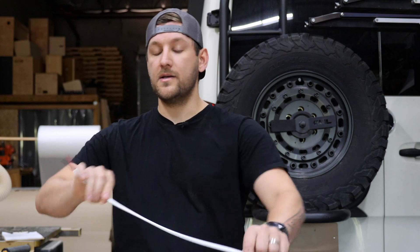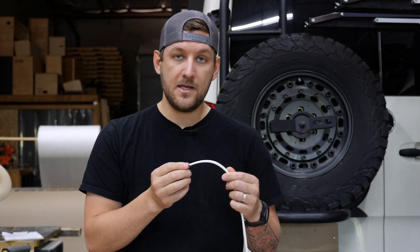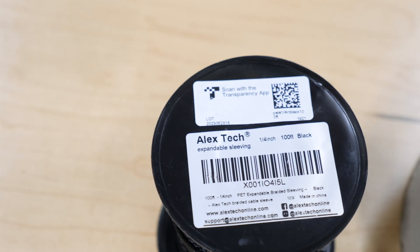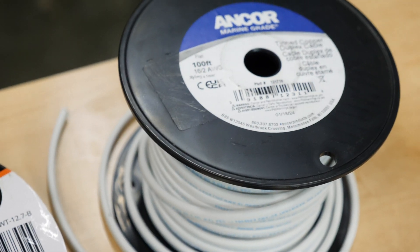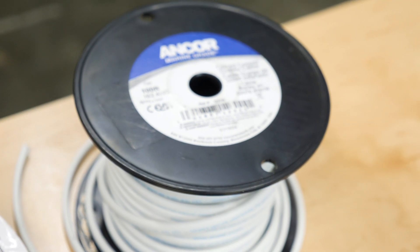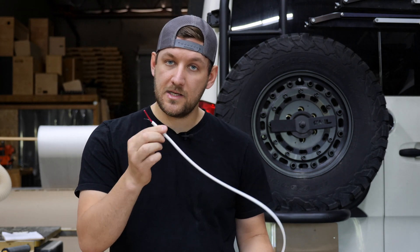Every single wire we purchase is marine grade and falls under ABYC compliance. Let me preface by saying I'm not an electrician, so take everything here with a grain of salt — these are what professionals told us to use and it's been working very well. This wire is tinned and braided, so it handles much higher loads than standard wire. We're able to power things using mostly 12 or 14 gauge for 12 volt DC, whereas we'd need much thicker standard residential wire. Avoid going to Home Depot or Lowe's for standard residential wiring — spend the money, get something marine grade, insulated, tinned, and braided. It's going to save you a lot of trouble, headache, and liability.